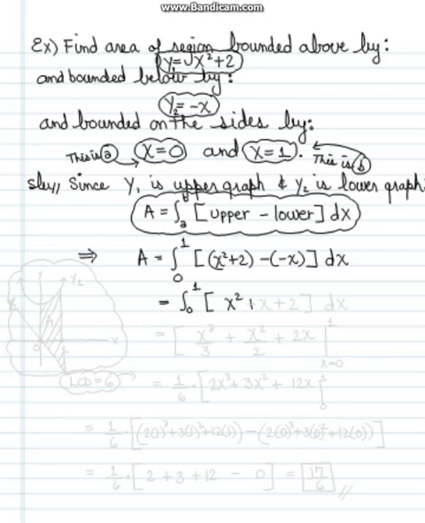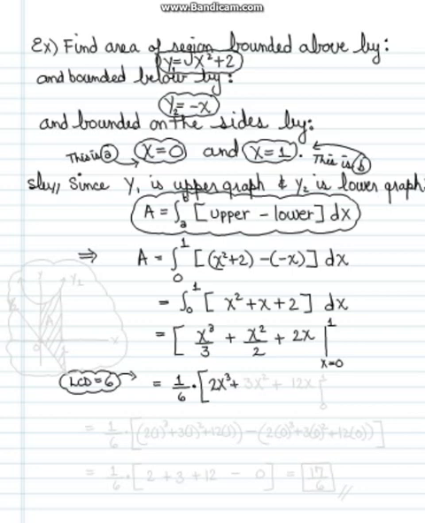So that's equal to the integral from 0 to 1 of, simplify, x squared plus x plus 2 dx. Take the antiderivative, you get x cubed over 3 plus x squared over 2 plus 2x, evaluated from x equals 0 to x equals 1. Now I pull out the LCD from the bracket. You don't have to. It's 1/6. So 1 over 6 times what's left is 2x cubed plus 3x squared plus 12x, evaluated from x equals 0 to 1.